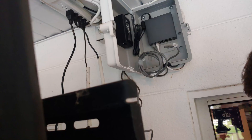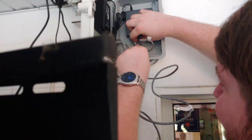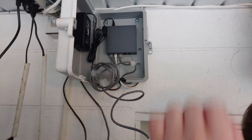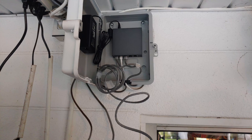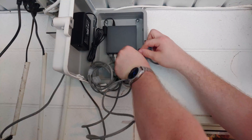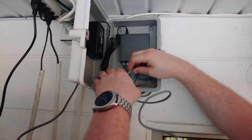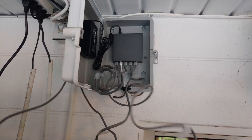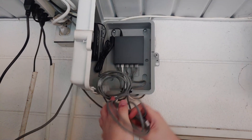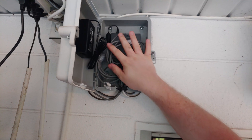I'll try to get a better angle for you guys. If you need to learn how to make an ethernet cable, I have a video on that as well. I made these cables way too long — I could cut them shorter but that would take too long, so I'm going to do exactly what I did before. Here's the ethernet in — I'll go ahead and stick all these in. I'm coiling them up and trying to get them to stay inside. It's not a very powerful switch so it's not going to get super hot, and the other one was perfectly fine.